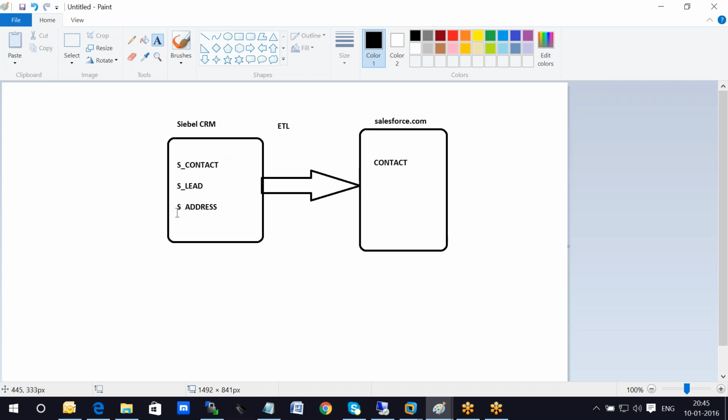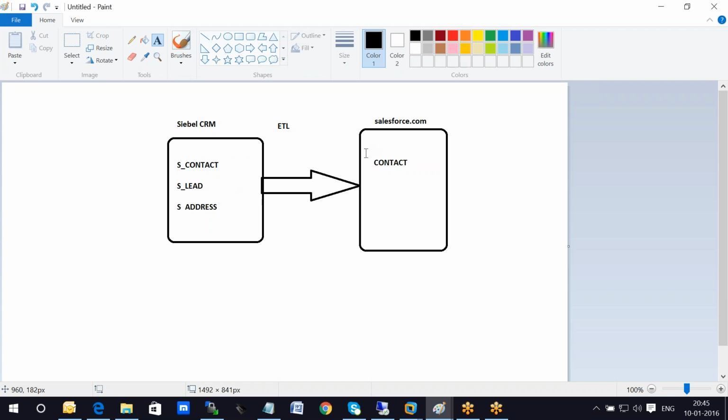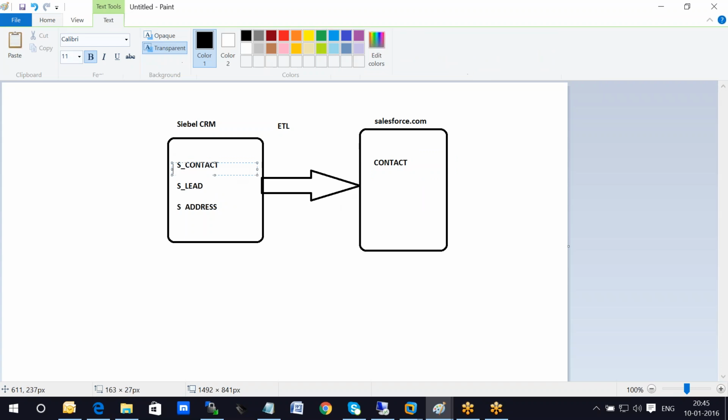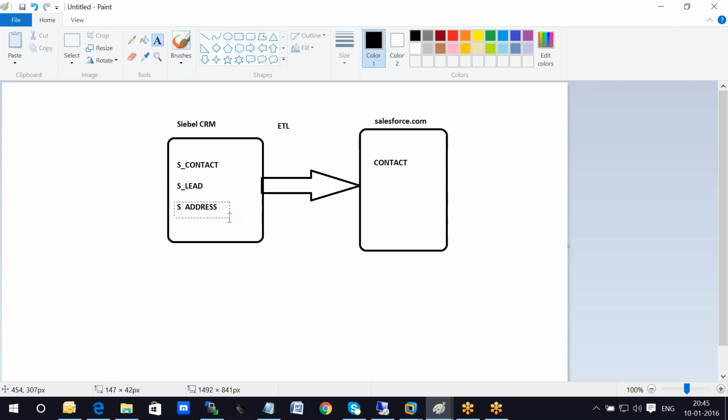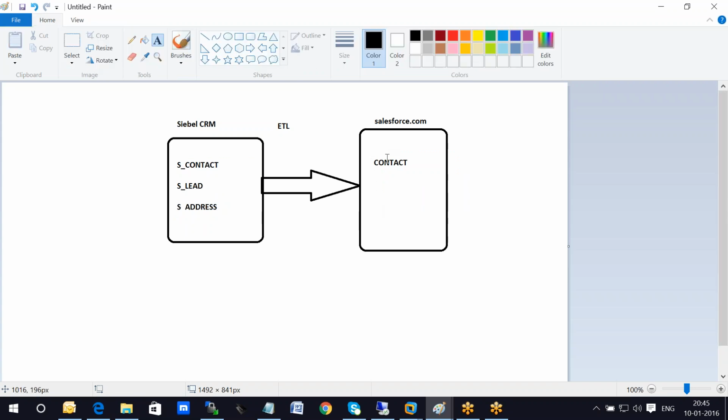It's all that we will validate the data between your source table in the CRM, Siebel CRM, versus the table which is there in salesforce.com. So here also, when they are migrating, they should do the analysis of which table in the CRM should be loaded to which table in salesforce.com, and which address table should be loaded to which table. So basically, by understanding the column mapping between this and this, we will validate the data. Again, it is with respect to the minus query validation kind of a thing.